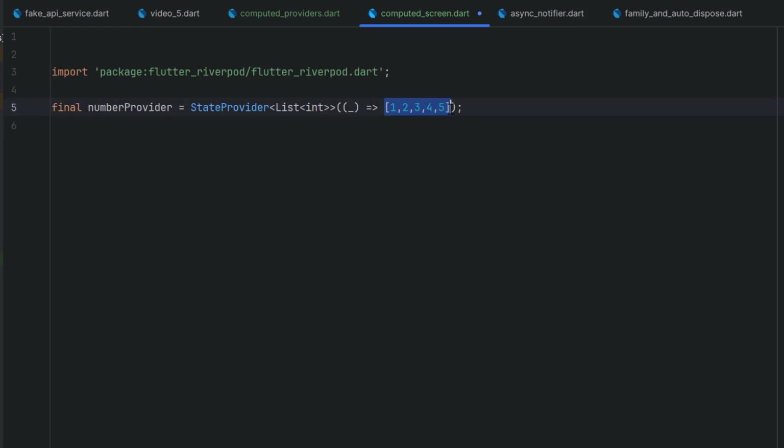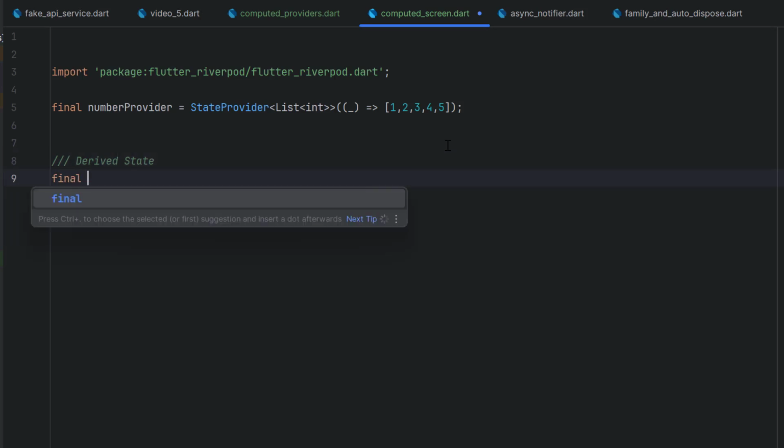So same over here, we have a list. You can assume it a simple list or a cart list or whatever list it is. We want to make sure that whenever there is a change in the list, our computed value should also be updated without worrying us to recompute all the things. So for that, let's create a derived state or derived provider.